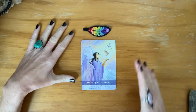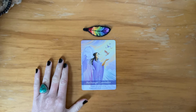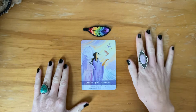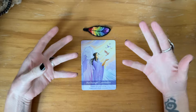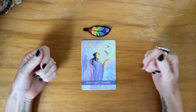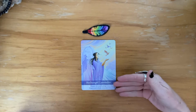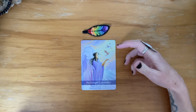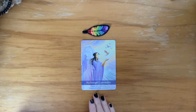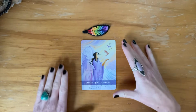Welcome, Pile Number Two, to your reading, where we are asking for divine guidance from your angels. And there is such a strong sense of release, the need to release, to let go. We have our beautiful rainbow feather and our Archangel Lavender releasing these birds. We have very strong purple and white. Prepare for soul healing, forgive and release everyone. Deep healing.